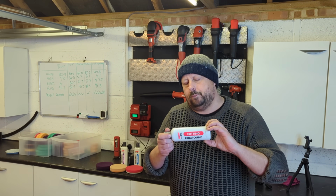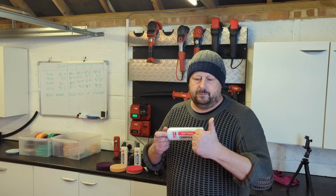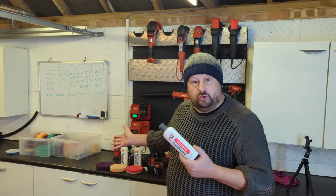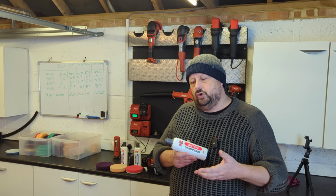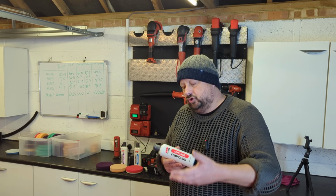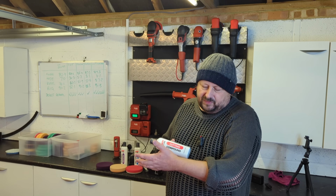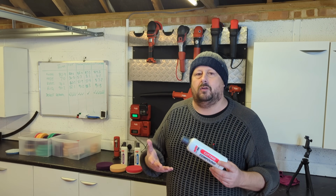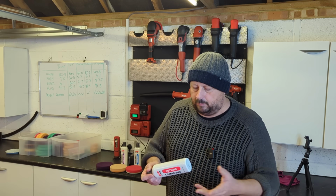The downside, or the compromise with a heavy cutting compound, is that the finish is not as good. The risk of machine marring is much higher. The risk of hologramming with rotary application in particular is a lot higher. What's hologramming? Hologramming is when you cut, typically with a rotary polisher, and it introduces too much heat, overheats the paintwork, stresses the paintwork, and causes this defect in it that presents in certain lights as holograms, okay? Whenever you get holograms, it's not a big deal, but you need to be aware of them and finish them out because they look terrible.